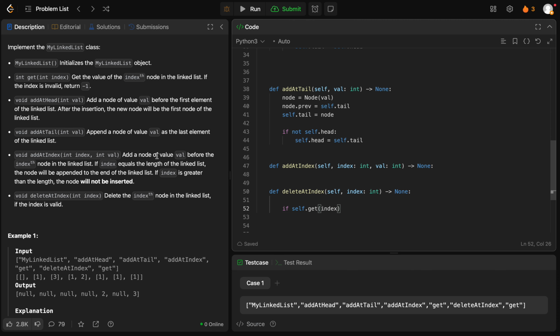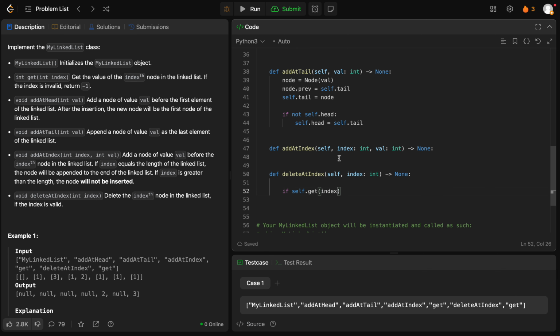I need to read this again. But then I need the index. I'm doing add.